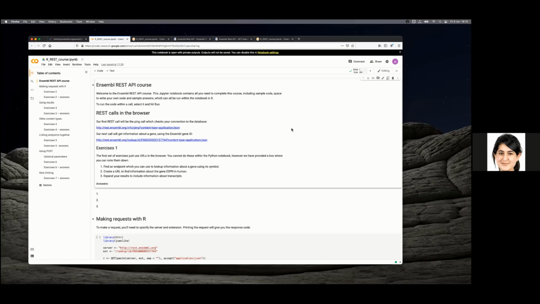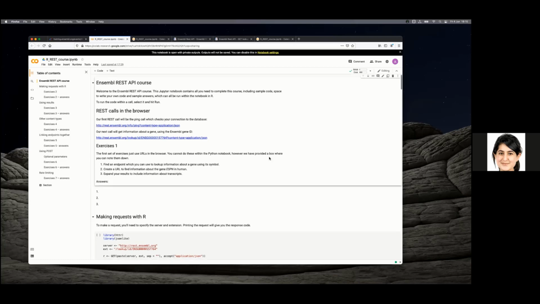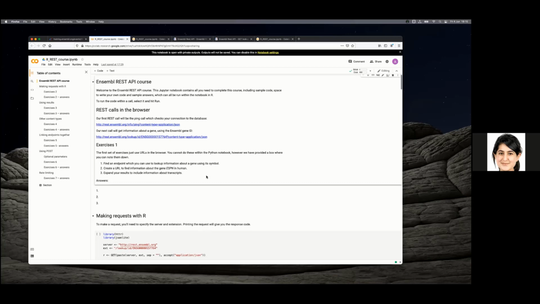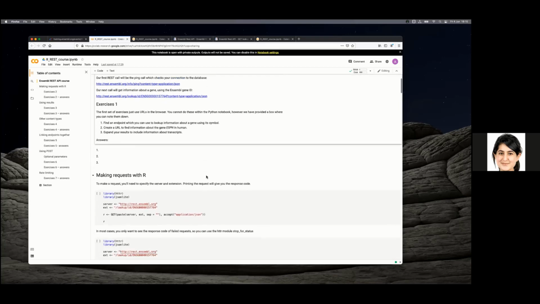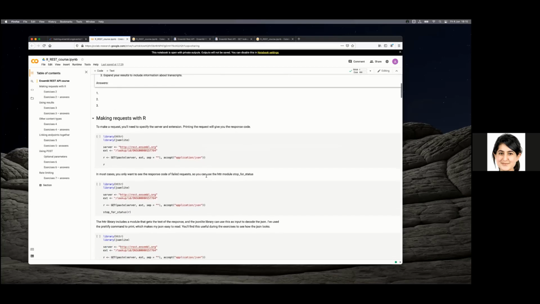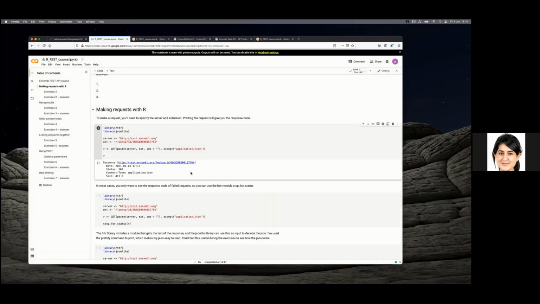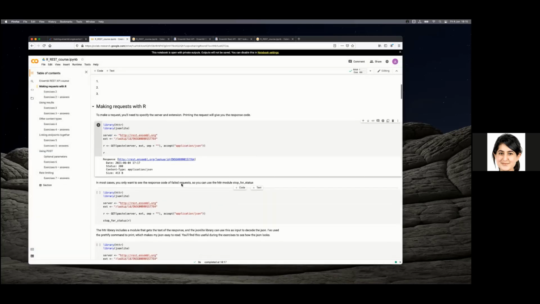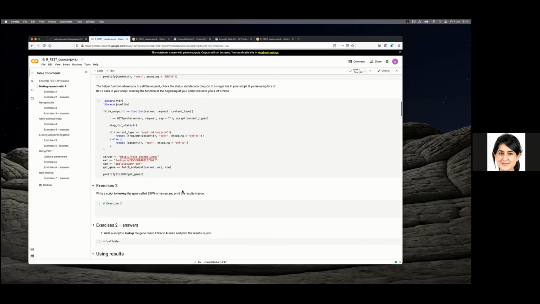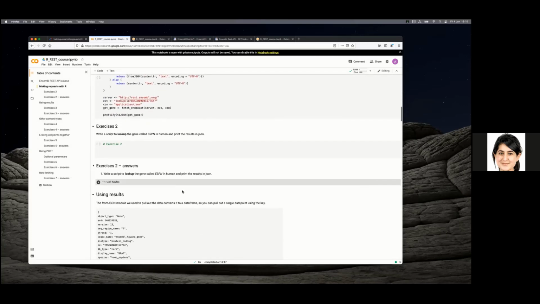So this is what the Jupyter Notebook looks like. You have a little introduction here, and then you have different exercises. You also have this run button here, so you can run your code, and you'll see the output underneath it. For some exercises, you have a box to write your own code.